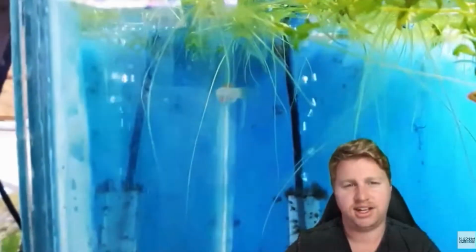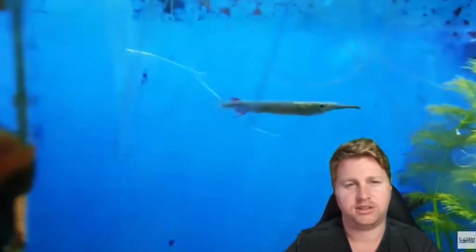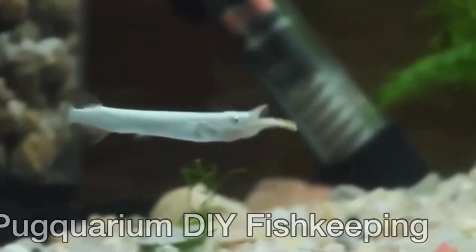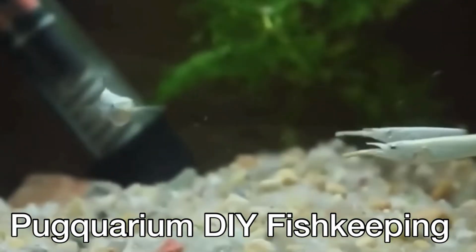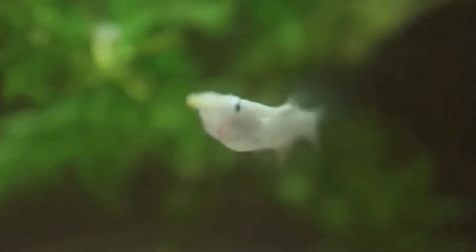I'll show a clip here of someone else owning half-beaks, and I'll credit them, which is what you're supposed to do. But half-beaks are basically this top-dwelling fish, kind of looks like a gar, and it's got a very long jaw on the bottom, which doesn't move, and then a very short jaw on the top, which does move. And to be honest, it's kind of a plain fish, you know? It's not super colorful. It's kind of like the bloodfin, I think, where the males have a little bit of red on the ends of the fins, but other than that, not much color.